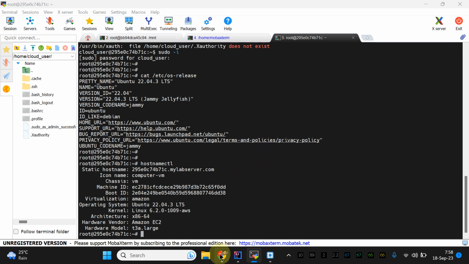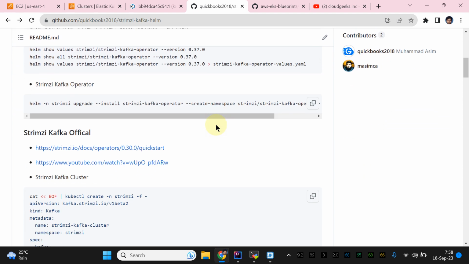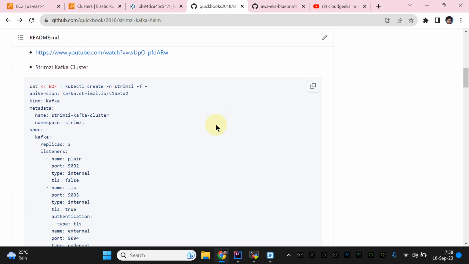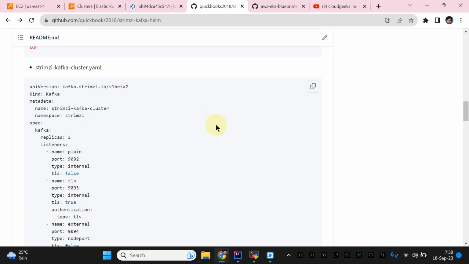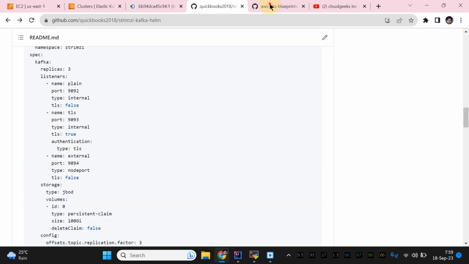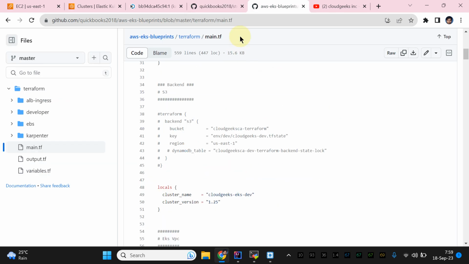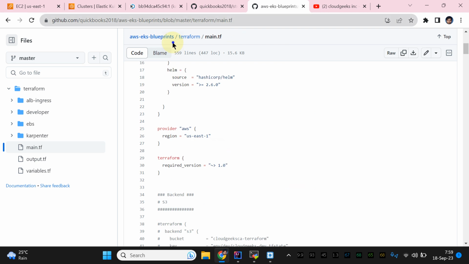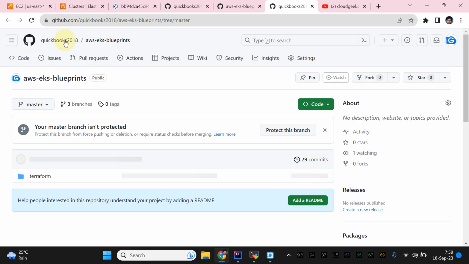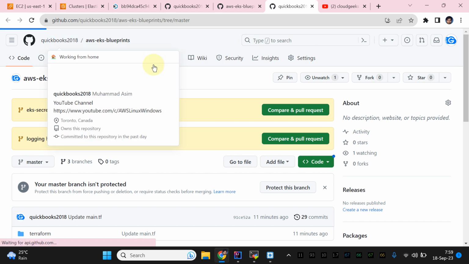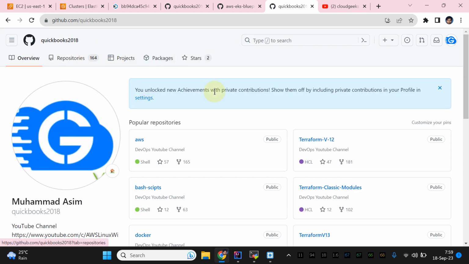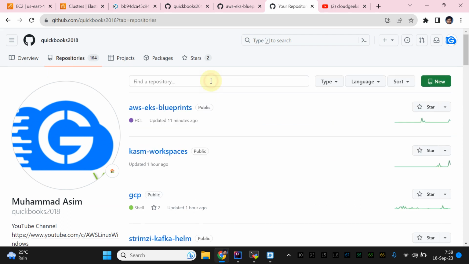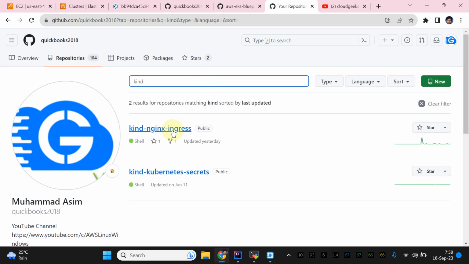So what we are going to do from the start is set up the kind cluster. Regarding the kind cluster, you need to navigate to my repo, and I will add the link. I think I forgot to add the link. Here I'm going to simply search for kind. Navigate to this area, click repositories, and that is going to be the public repo. I simply need to type kind here and press enter. Regarding the kind ingress, I've added a video in the next.